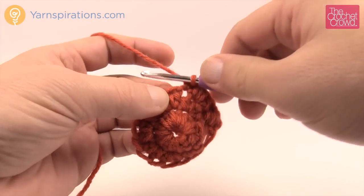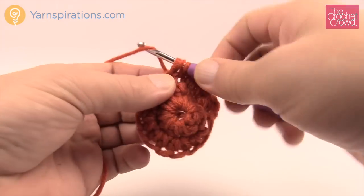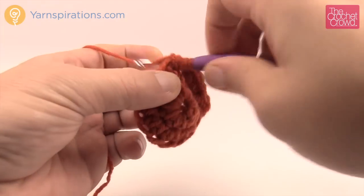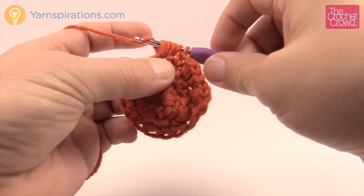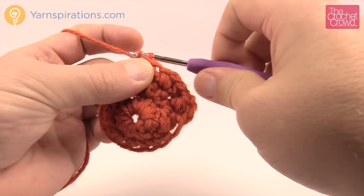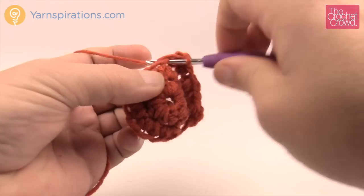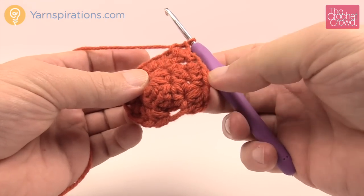Let me review one more time. So wrap, in through, pull through, wrap, in through, pull through, wrap, in through, pull through. So now it's been done 3 times. So wrap and pull through everything, and then yarn over and pull through everything just like that, and then single crochet into the next. So continue that same patterning going all the way around.